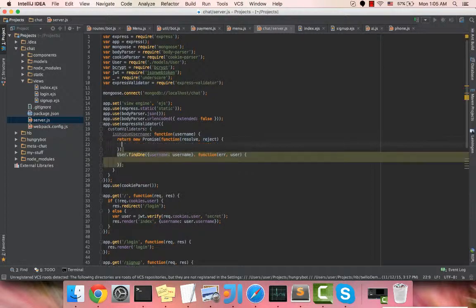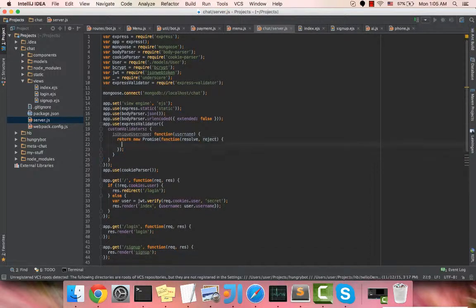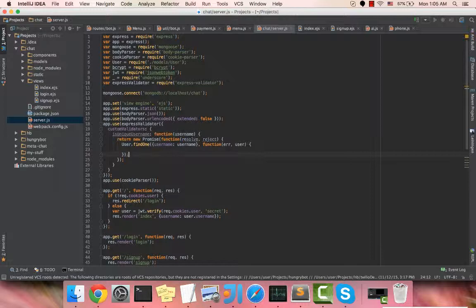Okay, so this is the way that you create a new promise. You say new promise and pass it a function that gets a resolve and a reject. And we'll move this code inside the body here.